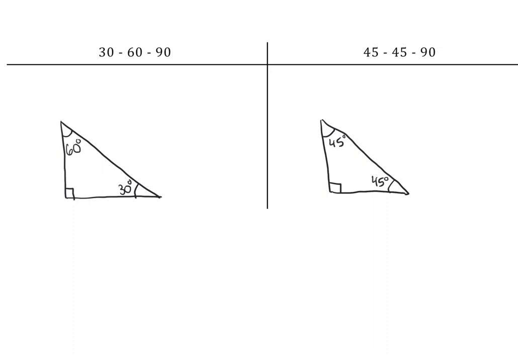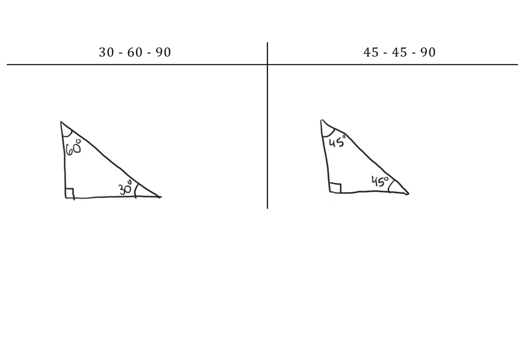In today's lesson, we're looking at special right triangles. We have been using trig to find missing side lengths of a triangle, but now we're going to look at these special case scenarios when we have a 30, 60, 90 triangle and then a 45, 45, 90 triangle. For these special case triangles, we don't have to use trig because they have this special pattern.